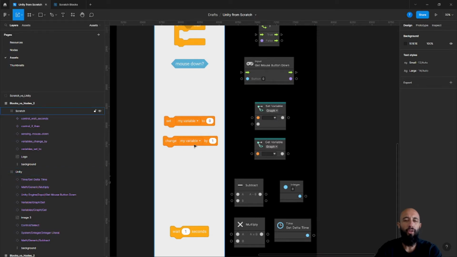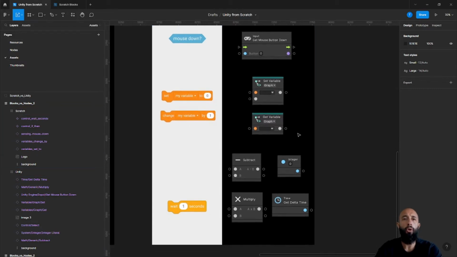Now, to change the variable, we don't actually have a block that says, okay, change the variable by 1. So basically in Unity, if we want to change the variable value, let's say, for example, by 1, we need to say, okay, give me the value of that variable.